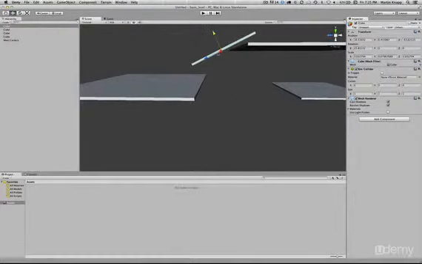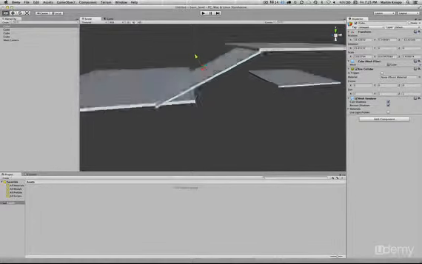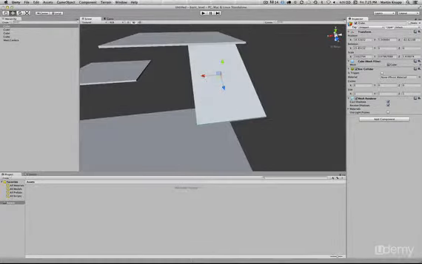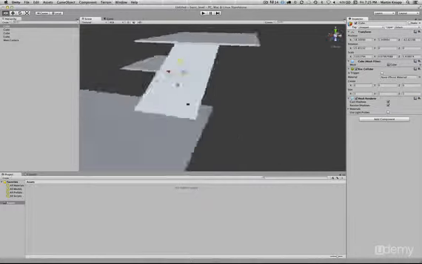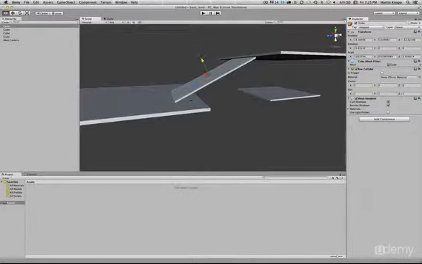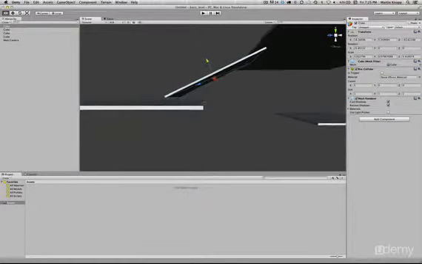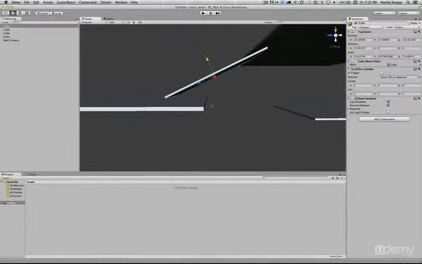And what we want to do is kind of create a ramp from one level to the next. So we'll scale this up until it's kind of intersecting both levels. And just get that into position. Do a little bit more rotation.